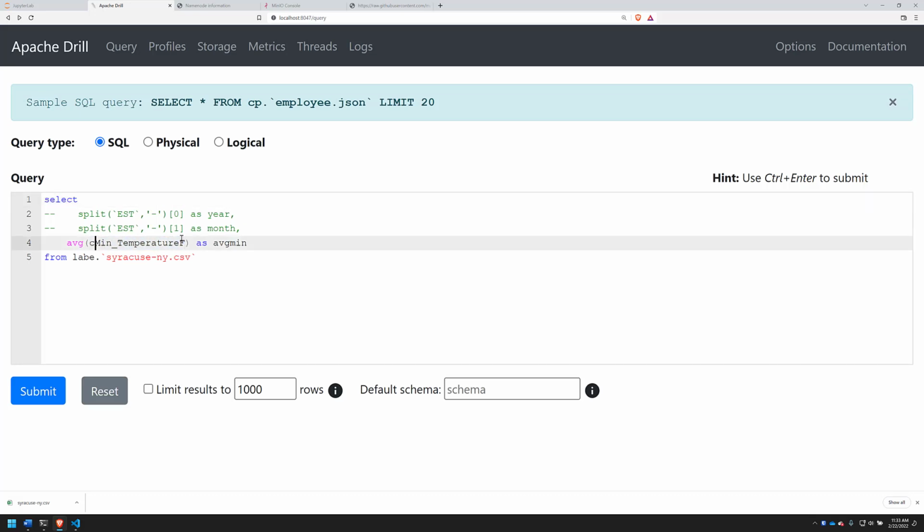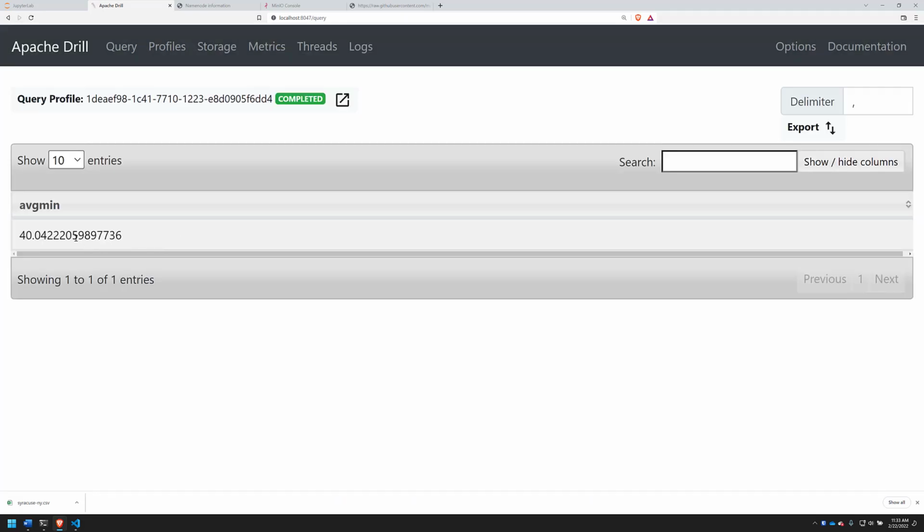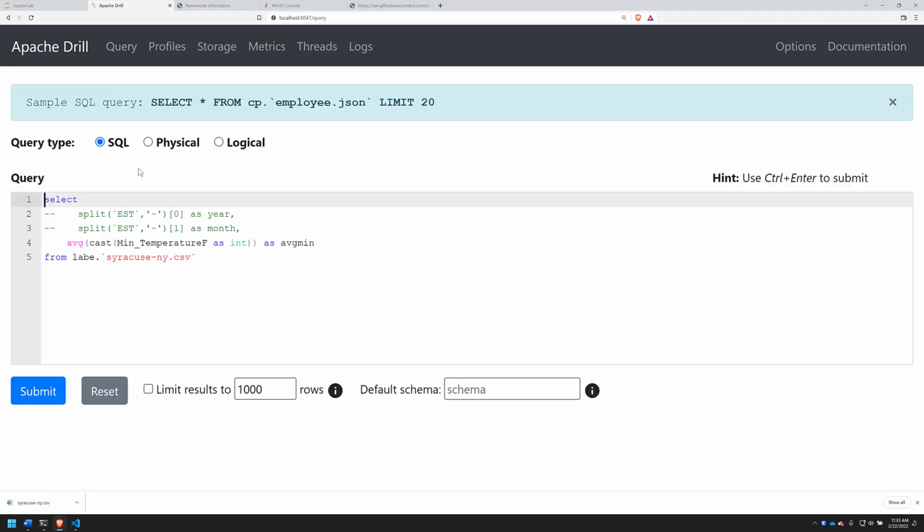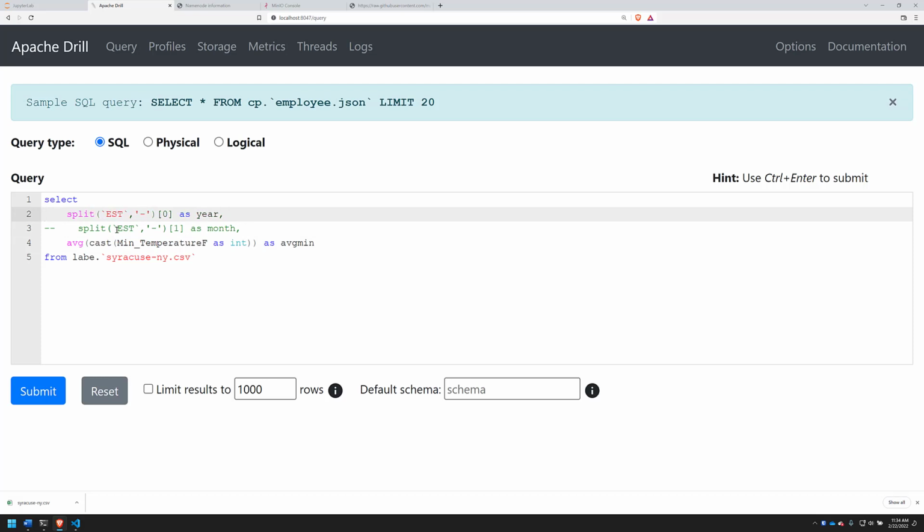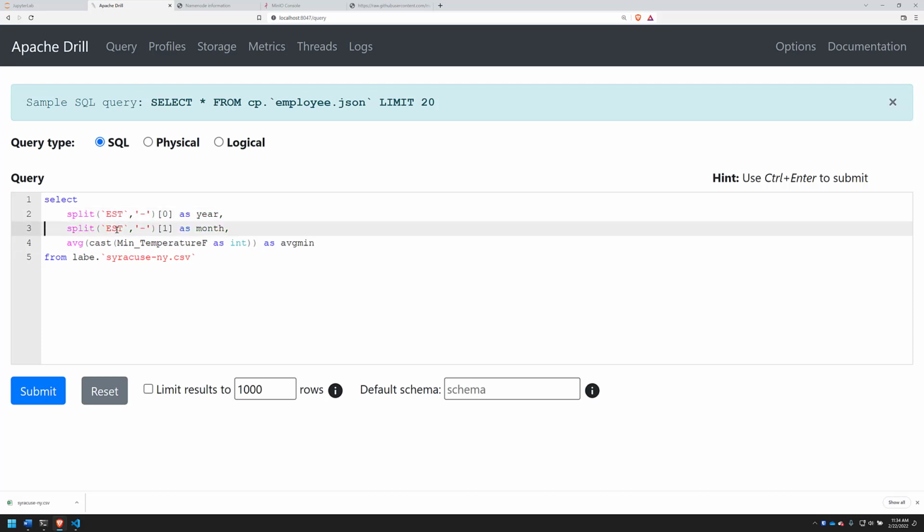So let's try this. Let's try to cast this as an int. Let's see if this works. I might have to cast it as a float. Okay, that worked. See that? Now that works. So that tells you exactly what I suspected, which is anytime you read CSV, you have to assume that all these columns are not numbers. They're all text. Every single one of them is text. Okay, so now I have the story, and I can rewrite this to be the way I want.